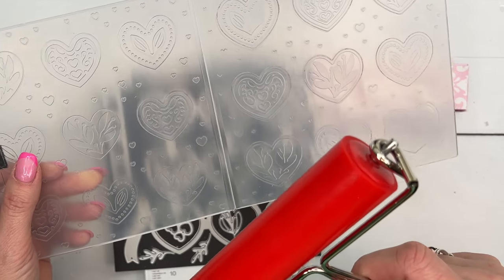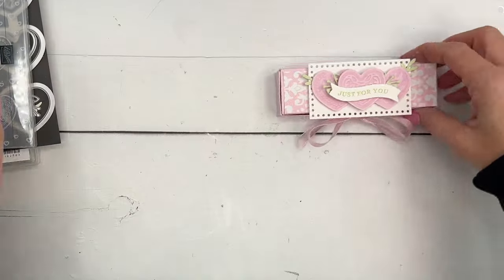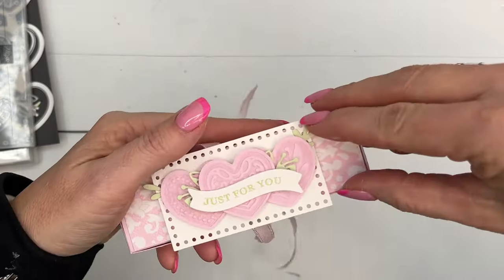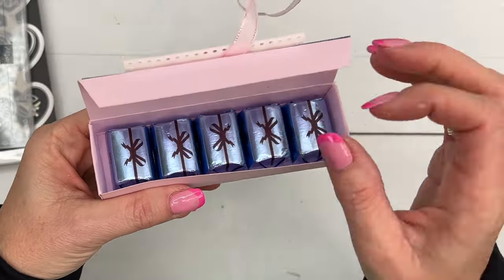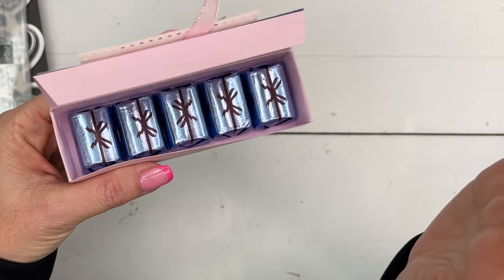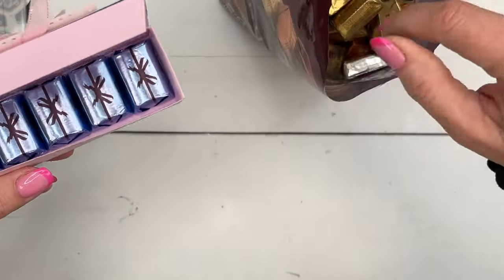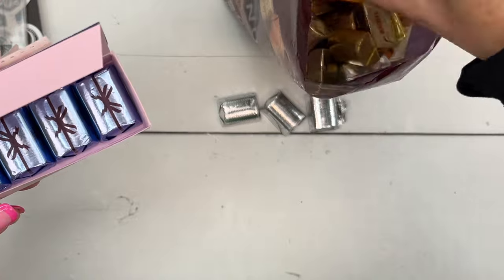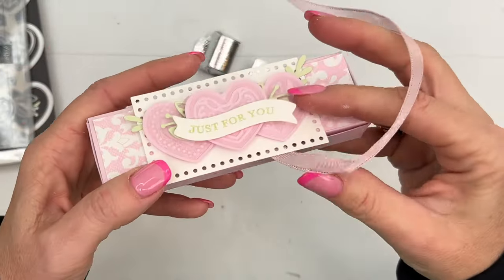I do have another brayer video with chocolate hearts for Valentine's Day, so make sure you check that out. I made a little box for Valentine's Day - it holds Hershey nuggets, one two three four five. These Hershey nuggets I bought are purple with a little bow, which is so cute. I got them in an individual package at my grocery store. For the project I ordered a giant bag - they're not quite as cute, but we're going to wrap them with some coordinating designer series paper which will make them super cute.